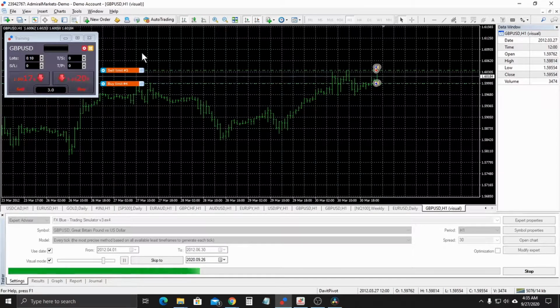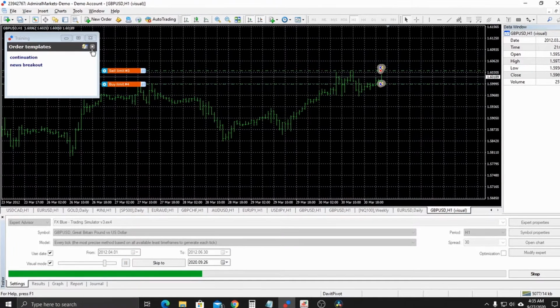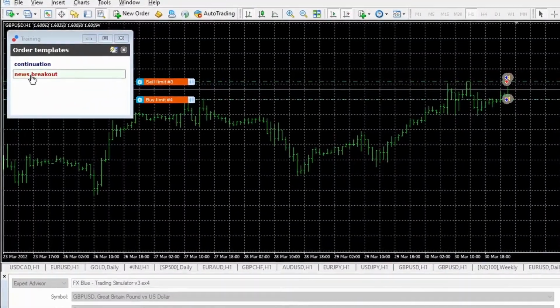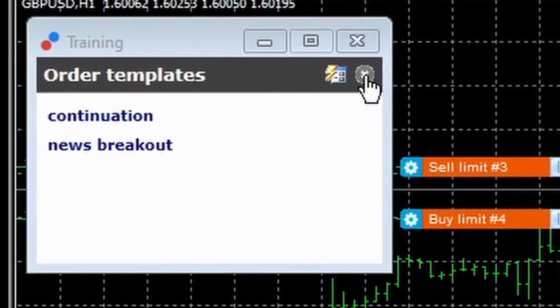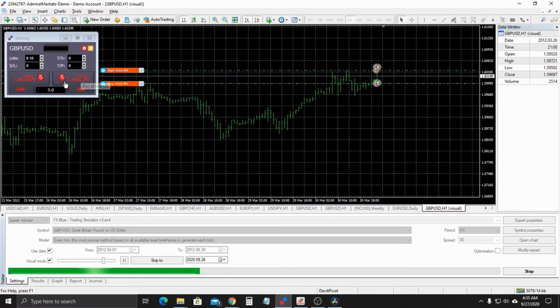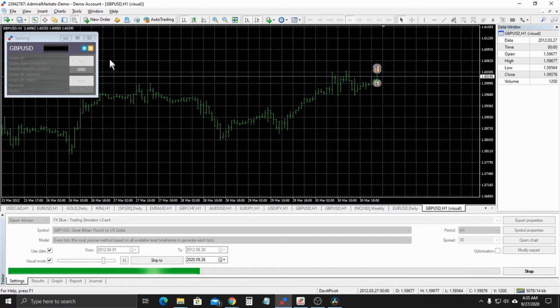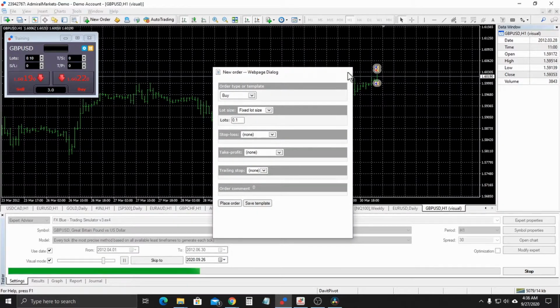But the other thing that I want to show you is that if you press Control and click, it says it right there, you will see the two templates so that you can just easily select that. And I'm going to cancel these right here so we can see that work.